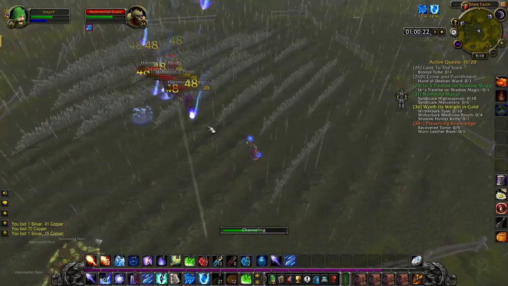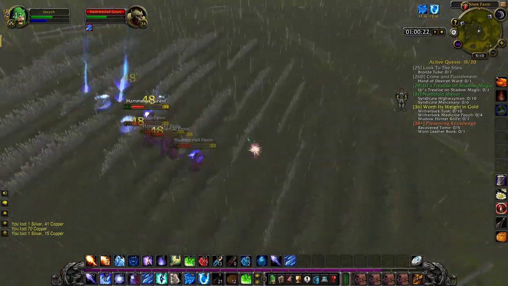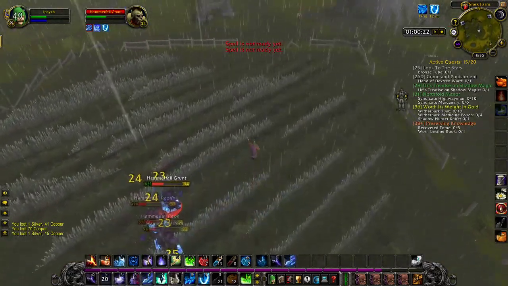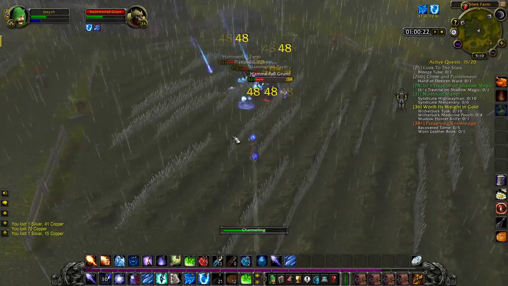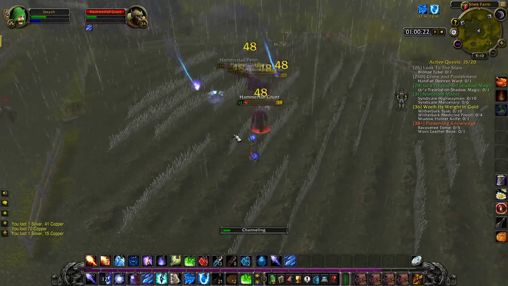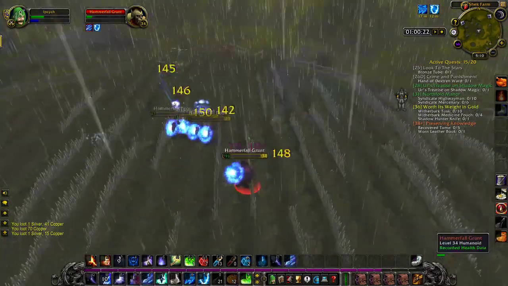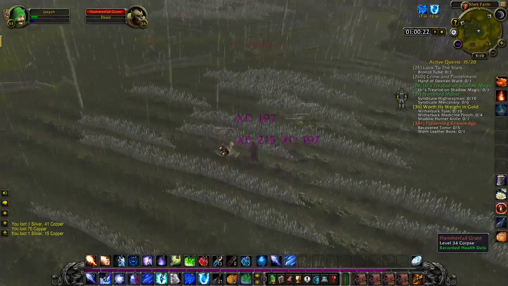Two Blizzards. If you don't get far enough away, you can use a lower Blizzard if you don't think you're going to make it through the entire Blizzard. Going to freeze again, just take a few steps away. Use your other Blizzard. Cone of Cold, a couple Arcane Explosions. So even using 2 Arcane Explosions, I still have about 300 mana.